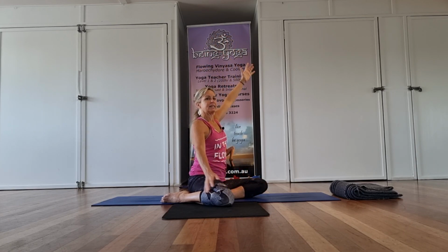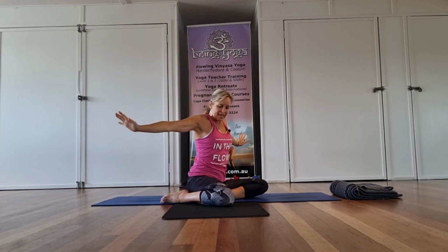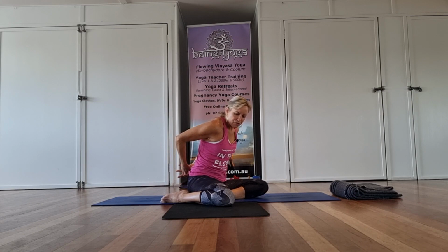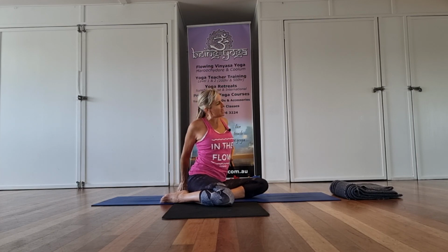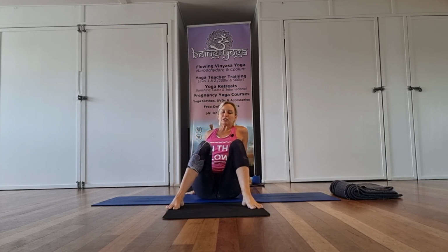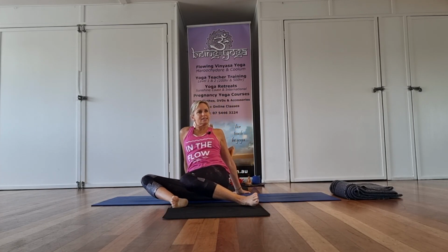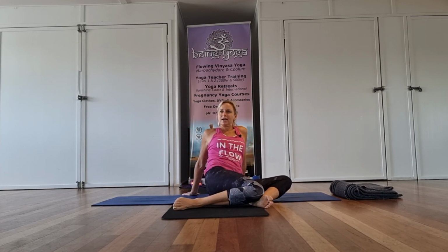And then inhaling to come back up through center. Exhale the hands around to interlace the fingers behind the back of the body. Reach the knuckles back and inhale to open through the front of the body. Good job. Keep the hands there and releasing the hands. Come back through beach pose and then rinsing, washing side to side again.